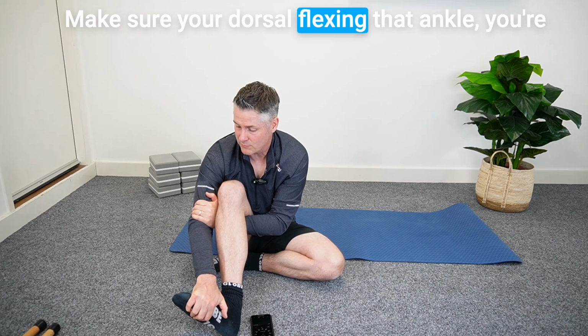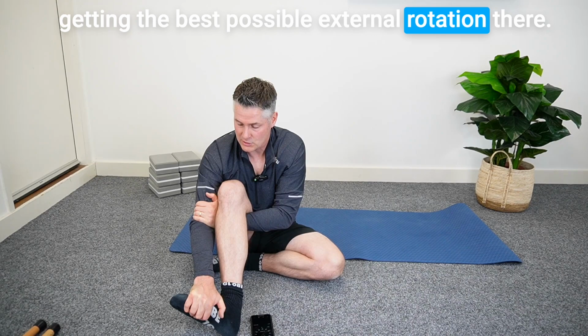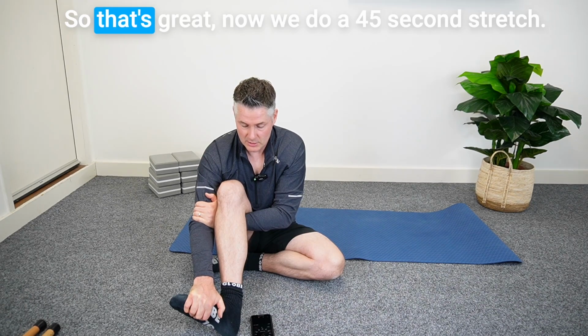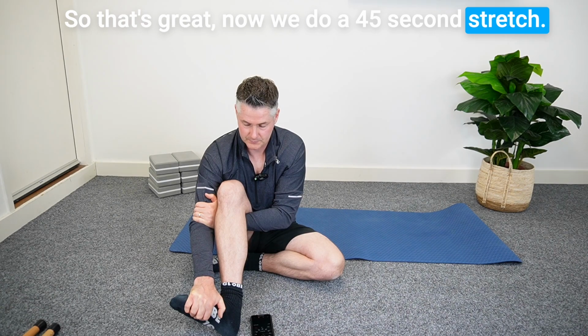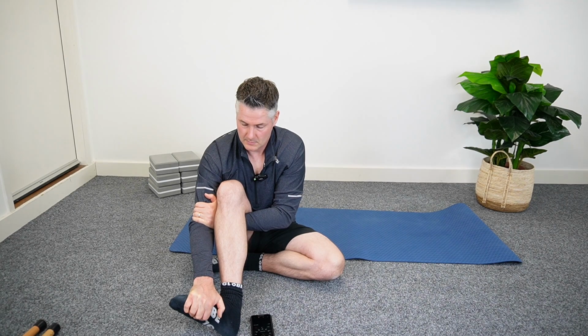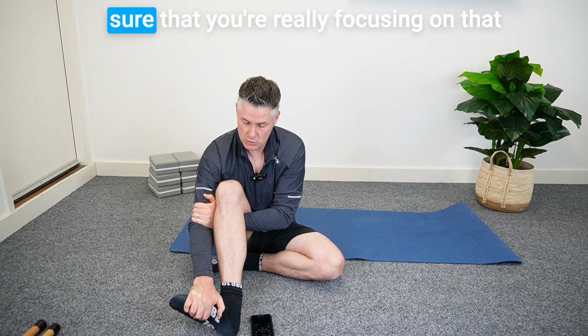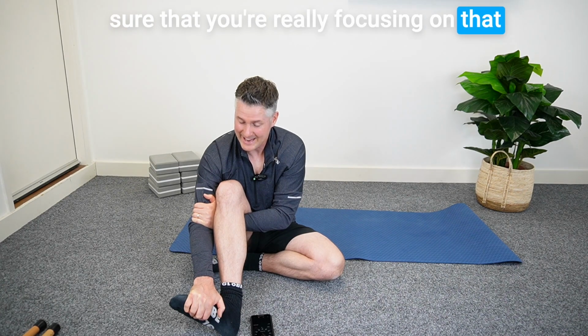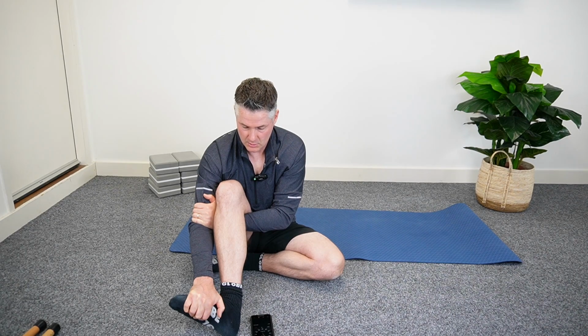Make sure you're dorsiflexing that ankle. You're getting the best possible external rotation there. So that's great. Now we do a 45-second stretch. So with the PAILs and RAILs, just making sure that you're really focusing on that tibia, external and internal rotation.